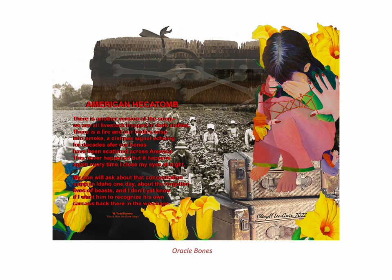This is a vintage photograph of strawberry farmers, and it depicts the tradition of sending bones and ashes back to China and Japan. A poem about the concentration camps by W. Todd Kaneko is superimposed on it. A silhouette of his son and his toy dog look on. A little girl cries.